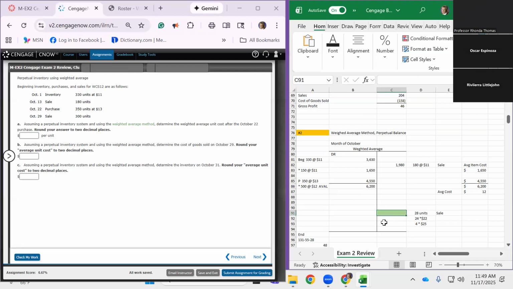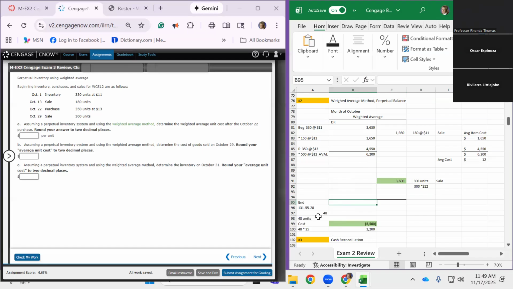How many units do we have? 500. We're going to sell 300 units. And we're going to have to do the math for that. So 300 times 12. 300 times 12. Which is the price. Okay, let me get rid of this because this is a weighted average. All right, so 300 times 12. I'm going to put that in here. 300 times 12, 3,600, right? Which leaves us, okay, so let me get rid of all of this.